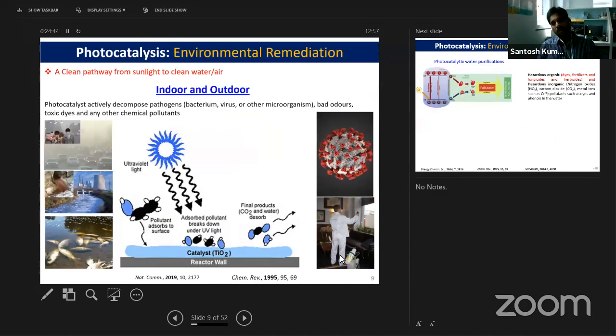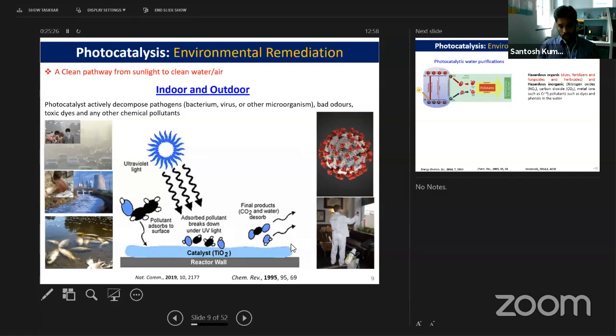So let's see not only water and hydrogen. There are many applications in environmental remediation, including indoor and outdoor. If you mix these catalysts with a paint, that can degrade the mold, particularly in developed countries or cold countries. That is a challenging issue, and also a lot of other toxic gases, like small organic molecules, formic acid, or even formaldehyde. These kinds of molecules can be degraded into unharmful chemicals.